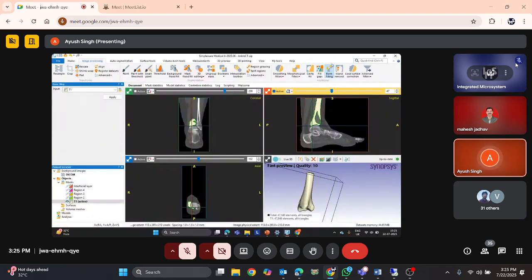Also, coming to the 3D printing part, we have the bone filling option. Here we will select the input as T1, and clicking apply will solidify the bone part. How will it solidify? Currently you can see there is a cavity within this bone. And if we are doing 3D printing and we don't require this cavity that is present, either we can use this cavity fill operation or else we can use the bone fill.